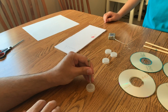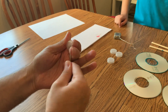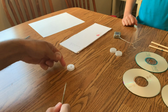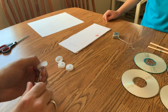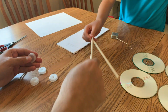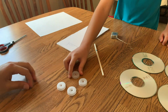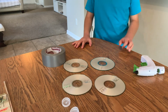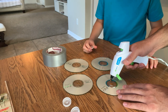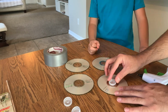Each water bottle cap like this, and make sure it goes through thoroughly. So for this part, you need to get the poked water bottle caps, and then you can choose any face you want of the CD and put.